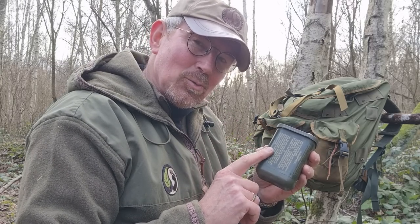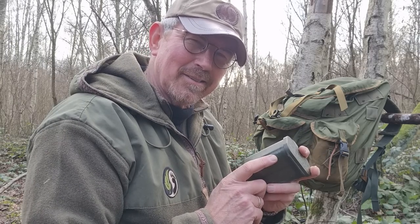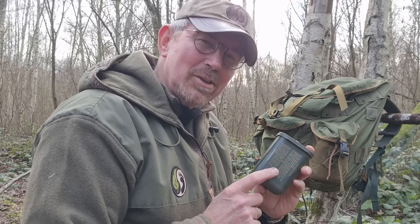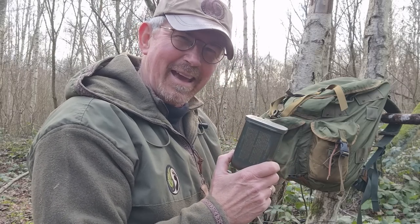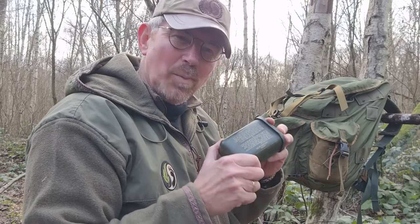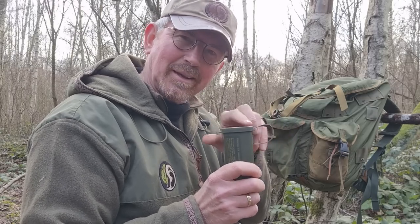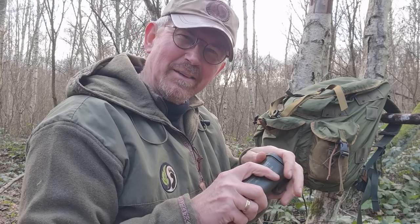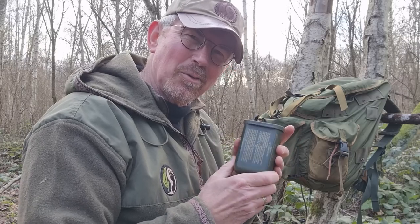It hasn't got the original contents in it. I think its official designation is Decontamination Kit 258A1. If you do a search on decontamination kit box, these are what come up. And I guess they're like a military Tupperware. Essentially, it's a small box with a sealable lid with a little strap that keeps the two together. It's got a good seal running around the top of it. It's very, very durable. It seals water out very, very well, and it's ideal for if you need to keep items safe and dry.